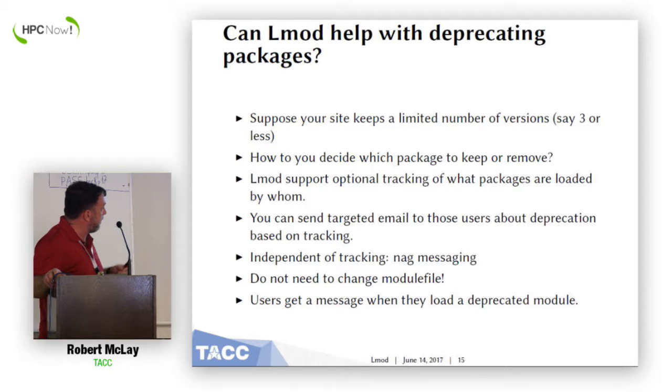The other thing is, independent of tracking, you just know you want to get rid of a module, you can have a nag message that says, okay, this module is going away on such and such a date. And we have found that counting, knowing who's using what, and targeted email and tags are very effective in terms of getting our users to move. They don't move quickly, but if you yell at them enough, they finally get the message. And the way it works is every time a user loads that module, they get the message with red barriers around it saying, this module is going away.